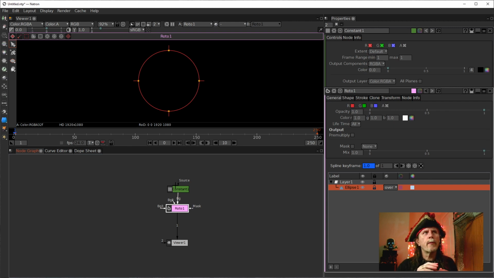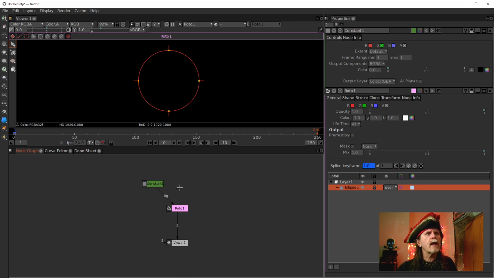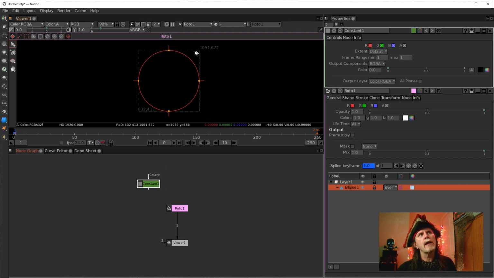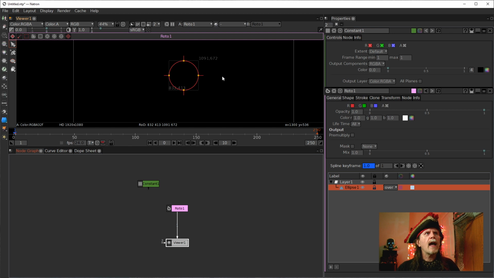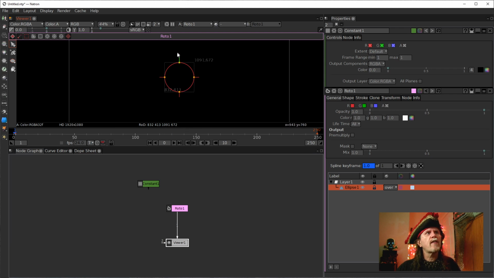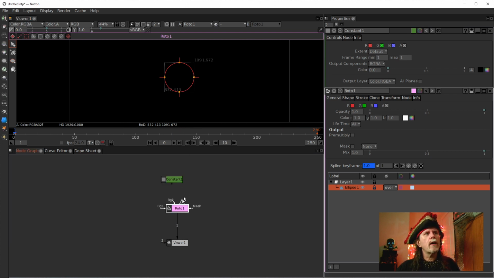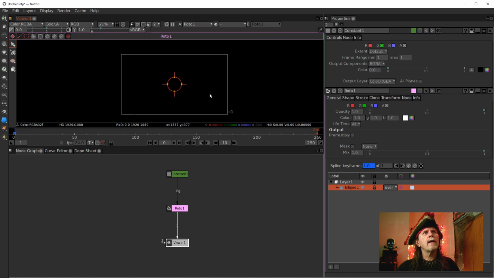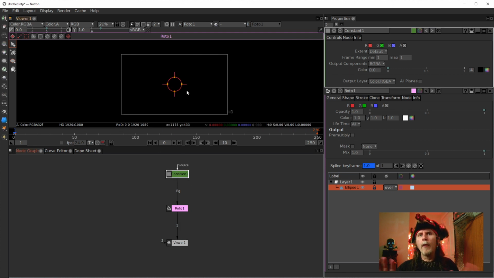The problem with rotos is they're a draw node. Let's first look at this for anybody who is not familiar. We've gone over this in the past, but with draw nodes, whatever they draw on the screen or in your viewer is the region of definition, or as some people call it, the bounding box of the given object being drawn. So in this case, it's this little square. So we're putting the constant in the background so that it matches the actual output resolution.